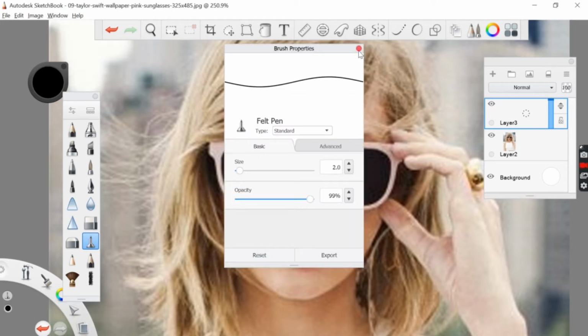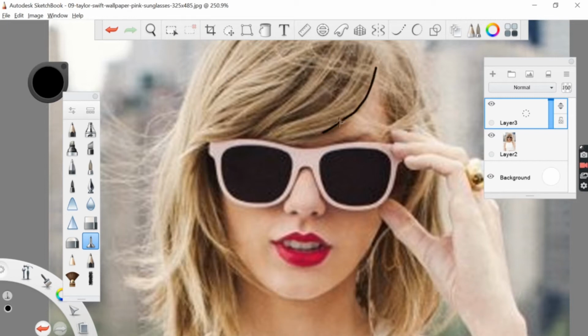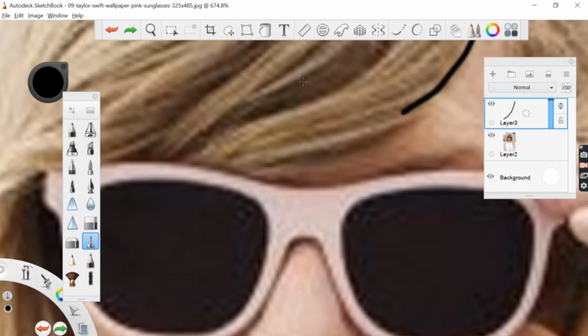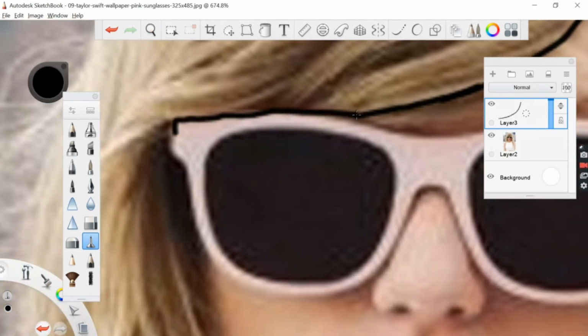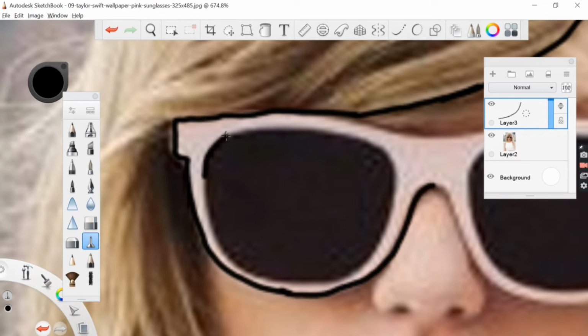So for this one, I'm just using Taylor Swift and I will show you how to do a vector. So, ito yung mga simple vector art lang. So, the first thing that I do, I usually trace the lines. And then after that, I just color everything. So, continue watching.